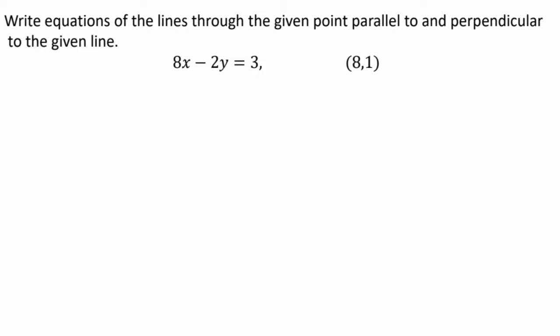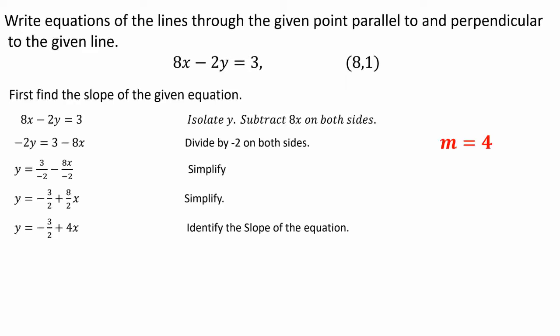It's telling us that we have to find the parallel and perpendicular lines to this given equation. My first step is to convert this equation into slope-intercept form so I can see what the slope is. Right now it's in general form and it's hard to tell what the slope of this line is. So I'll take 8x - 2y = 3 and convert it into slope-intercept form, which gives me y = 4x - 3/2. By doing this, I can identify that the slope is 4, right?